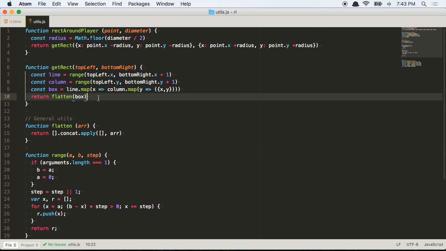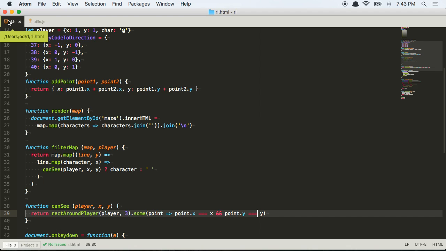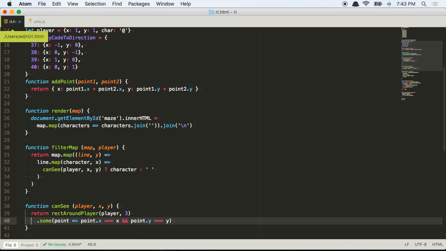I just don't tend to optimize things before I have to, because there's no reason to calculate this rect more than once given a single player position, and it's quite easy to store a dictionary of player position to available squares, which is a good optimization as long as stuff doesn't get destroyed around you in between, which it probably isn't. On the upside, this is only done when we render, so there's not any particular issue here. So yes, it is inefficient, but I also find it quite easy to read.